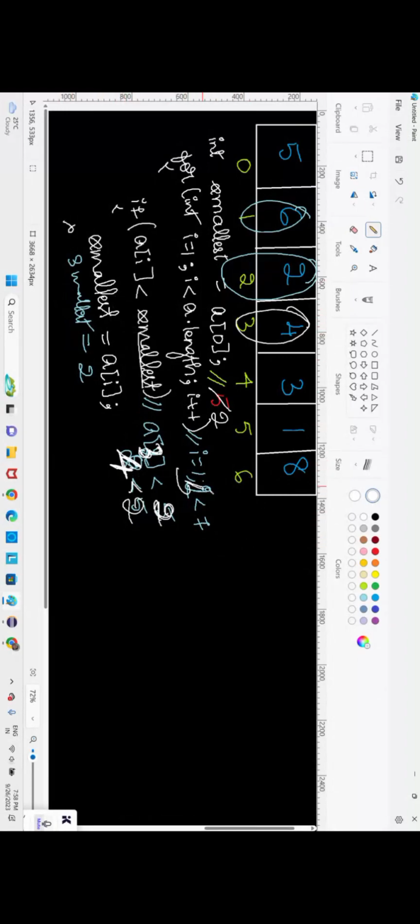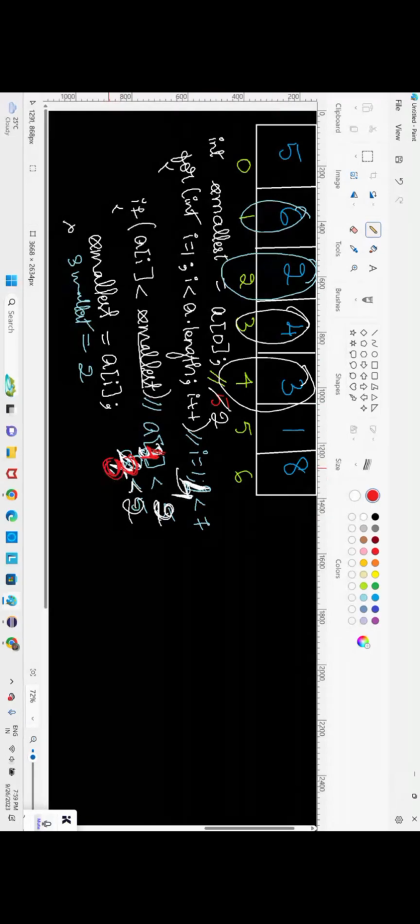Next, we increment again. 3 becomes 4. At index 4, we have the value 3. Is 3 less than 2? Obviously no. So the condition is false and we increment again.